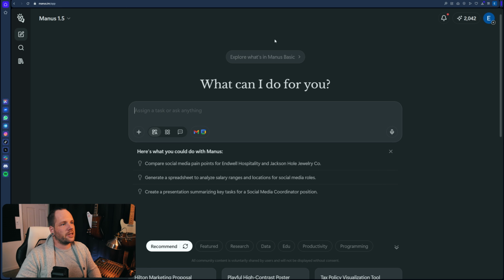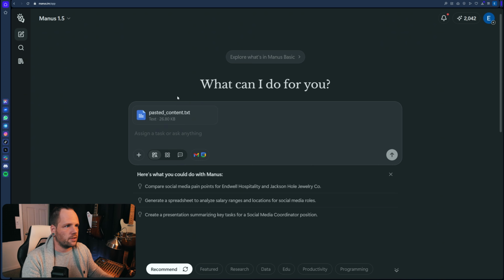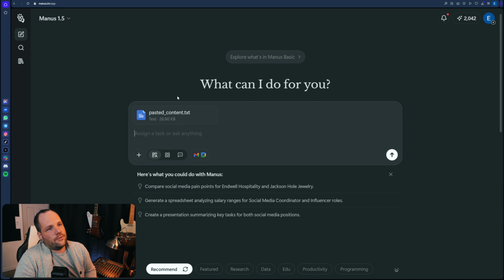I'm bullish on Manus because I think it's the best at task execution. You know, it's not the best writer or anything like that, but when you have a framework or a process to follow, nothing beats it, right? So we're gonna go over to Manus, have it turn this into a spreadsheet for us. Okay, so I'm just gonna use my voice text here, Aqua Voice. Can you format the attached text into CSV with each bit of information being its own column?